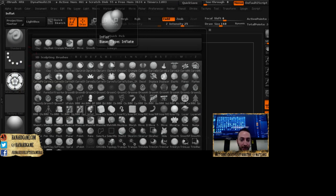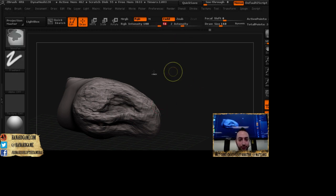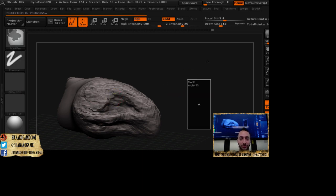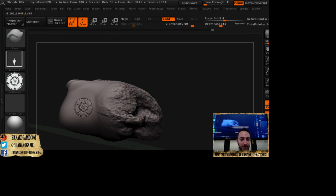There's a brush called layer that allows you to have an even, flat, kind of plateaued profile for your shapes. And you can change your brush to drag, and basically that lets you just drag in shapes, and this isn't very intense. A lot of this is bound by your resolution, so the higher resolution you get, the more detail you get. So you see this is really fuzzy, that means I probably need a little more resolution. I'll try to go to a flat surface. So you can just click and drag in shapes.